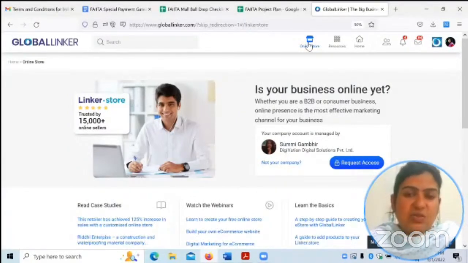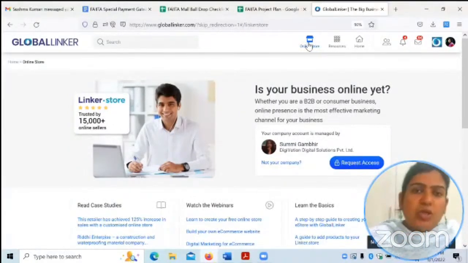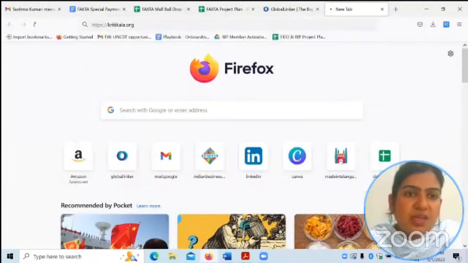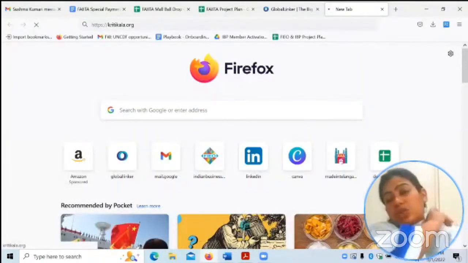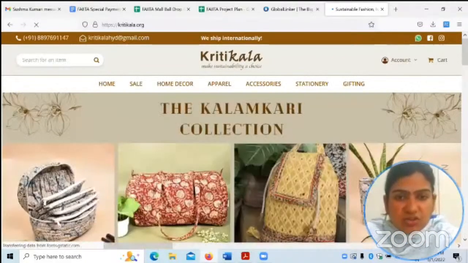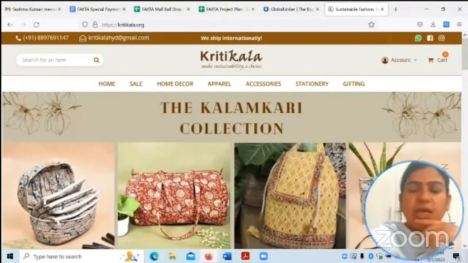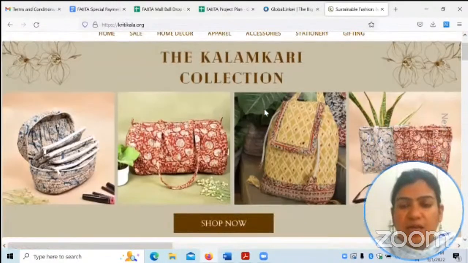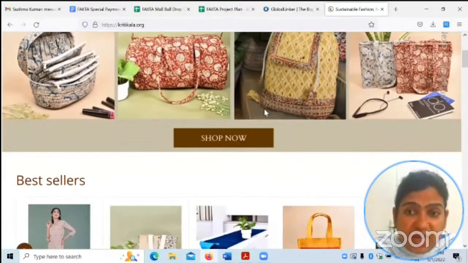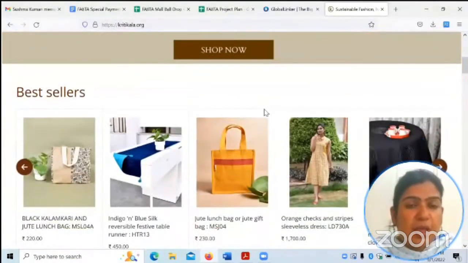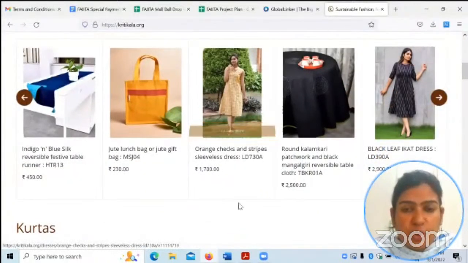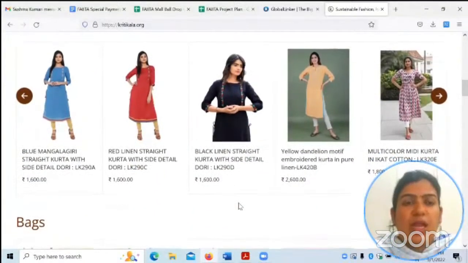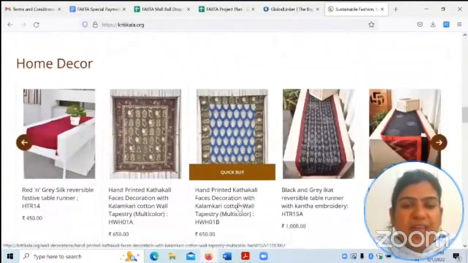And that definitely is a speciality that you can see over here. Let me show you a couple of examples of how members are using this to make their own stores, so you could get started with your journey. This is a brand in Telangana, a social entrepreneur, providing livelihood to the women of the slums by training them to make such products and then selling them and giving them a share of the revenue made. Here you can see all the different products showcased well, and all the various categories coming up.